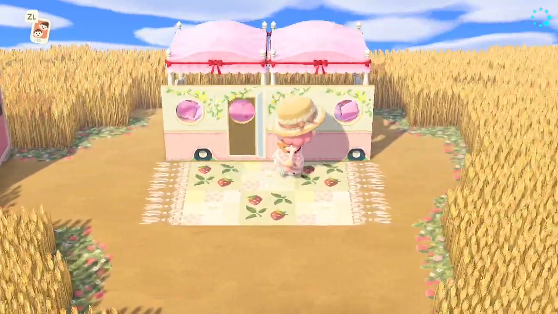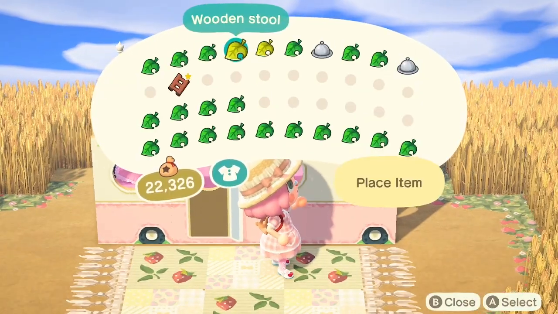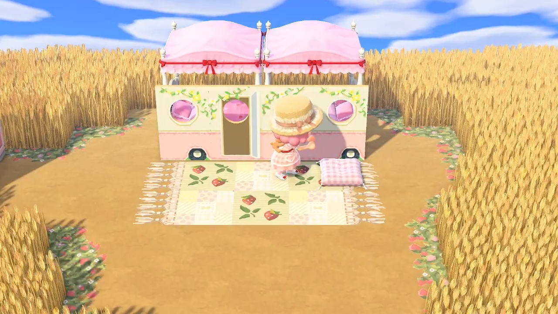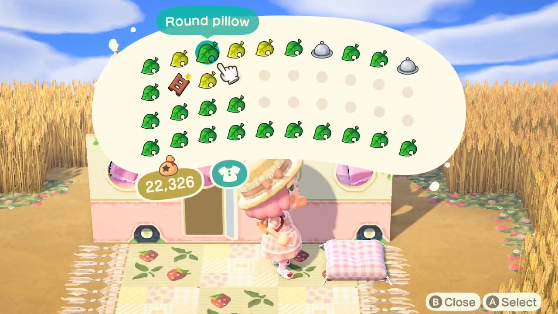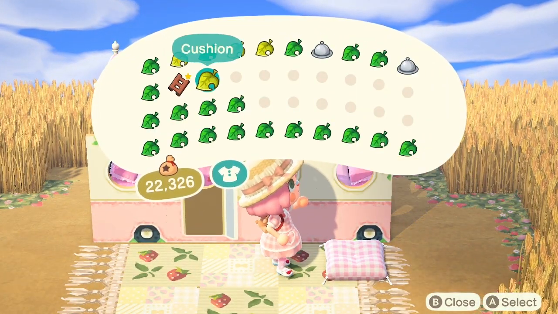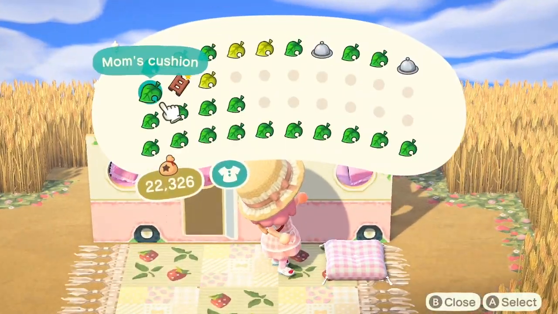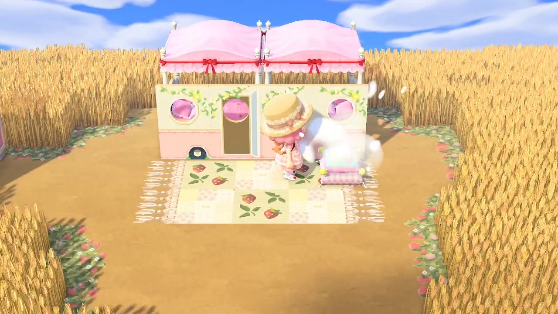Okay, so I'm running out of cushions. I'm gonna hope these are customized in a way that is cute. Okay, that works. Good. Okay, let's see here. Oh, that's not a vibe. See, I changed my codes and then I don't know what these look like.